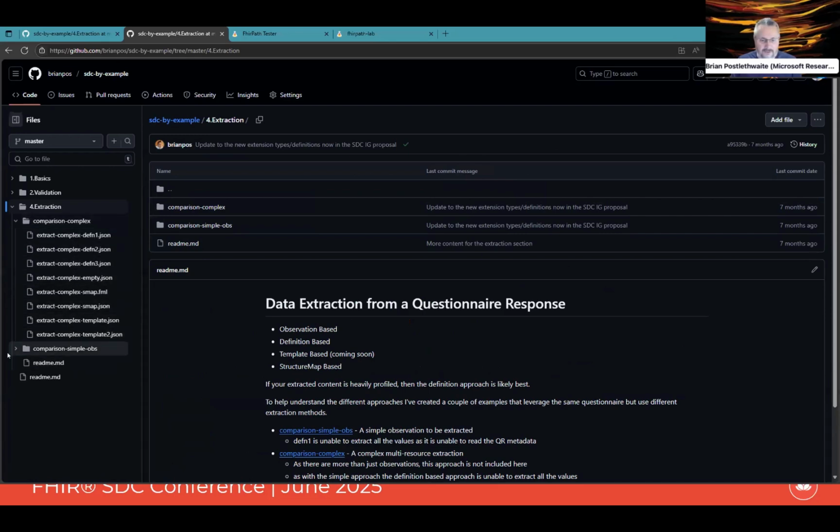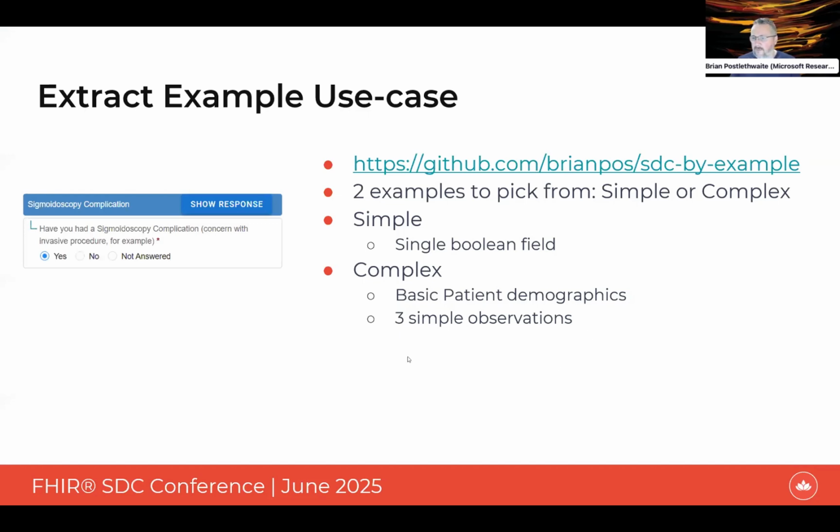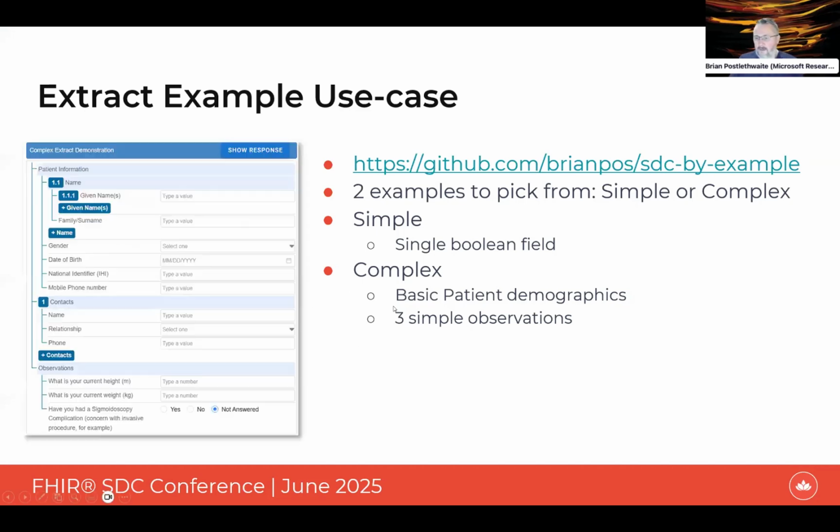Each of those has the different approaches in there, which is kind of neat. So we'll be going through that. The simple one is a single Boolean field, and the complex one has the patient demographics, some contacts, and then 3 observations.